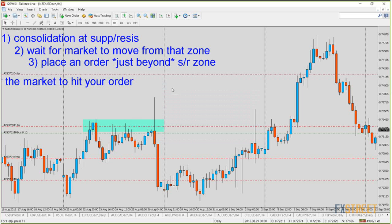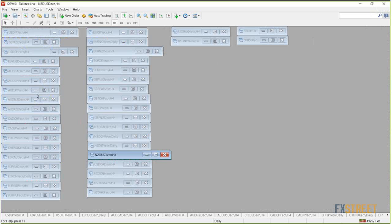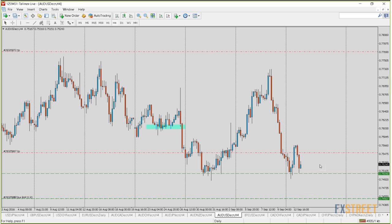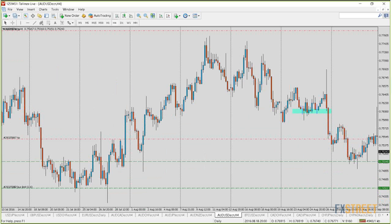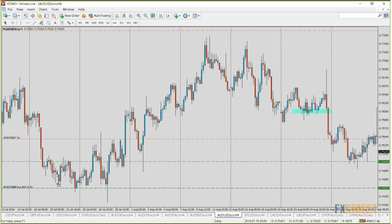And I never really change my order, the only time I would is if the market establishes a new level, kind of at a different area, like near my zone, near my order, but slightly different. So like if you're looking at the Aussie, I'll show you a good example of this. So maybe on the Aussie, I would decide to move my order. See how I've got my order all the way down here at 74.50 or whatever. Why do I have my order down there? Because look, all of this consolidation on this zone right there. That's why I have my order down there.